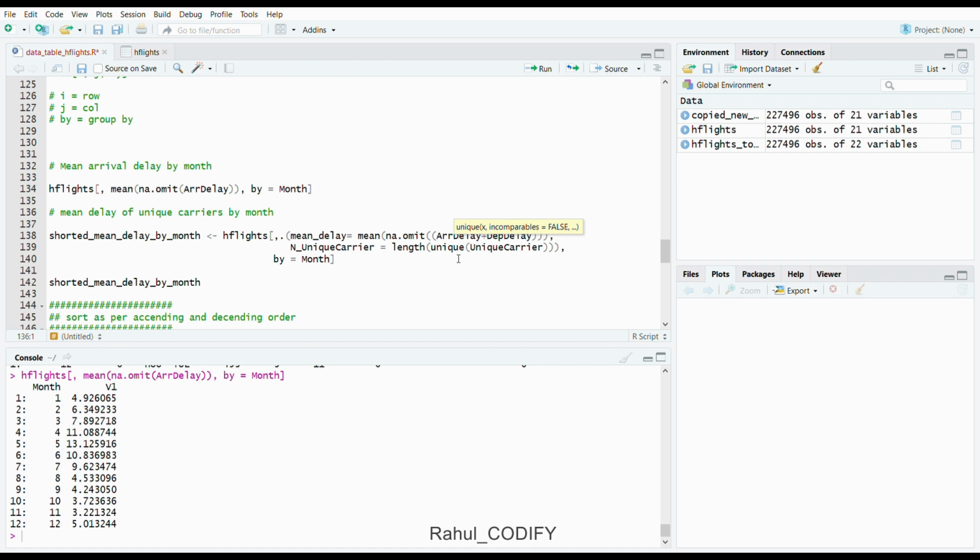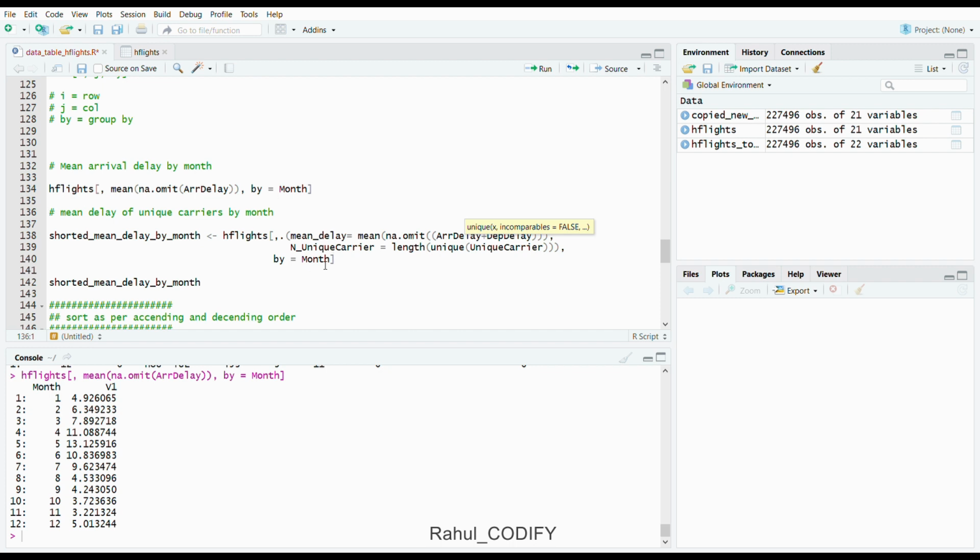It should not be a duplicated value. It should be a unique value. And under that, from where we want to select that unique value, unique carrier names. Okay, so it will automatically count the length of these unique values, with comma by equal to month.